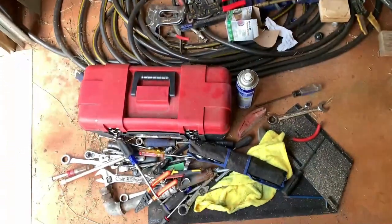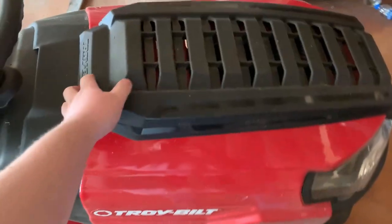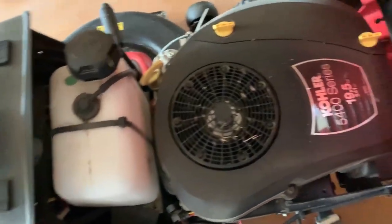Oh, what a mess. Look at my tools. They're just laying all over the place. Pretty much the first time I've been down here since that big snowstorm. Oh, let's see if the old mower will start up. I doubt it.